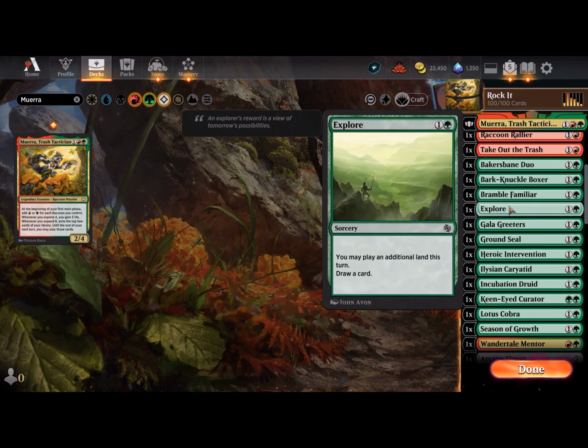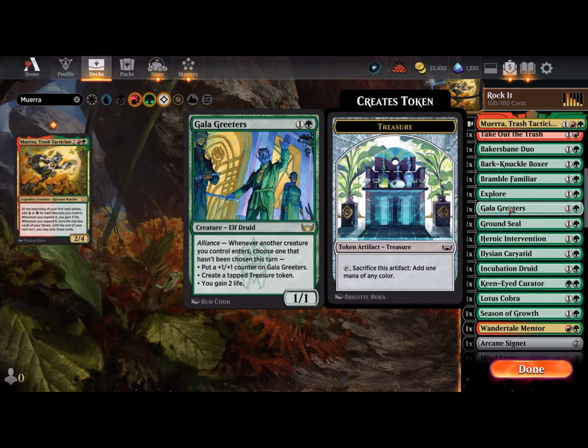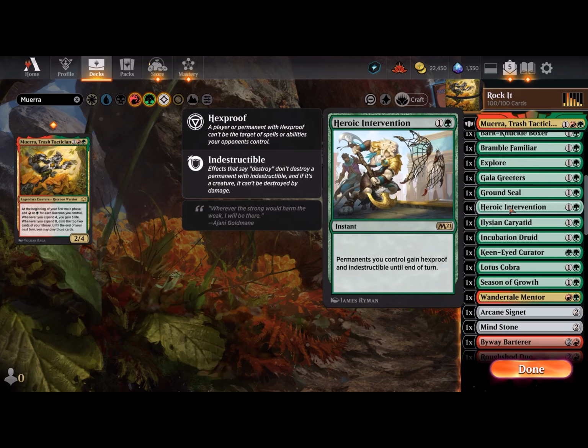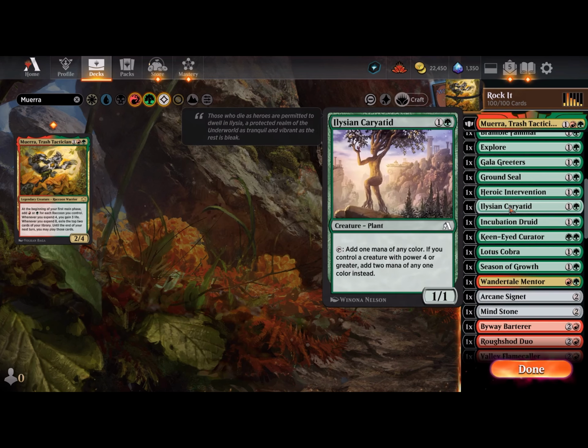Explore lets us drop a land, draw a card. Gala Greeters, mostly for treasure tokens or life gain, whatever. Ground Seal. I put this in because it feels appropriate for the raccoon deck, but also it helps us draw a card and also prevents graveyard manipulation decks, of which there are many out there right now. Heroic Intervention to keep our stuff safe.